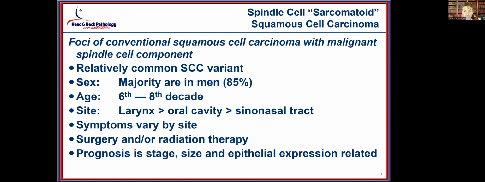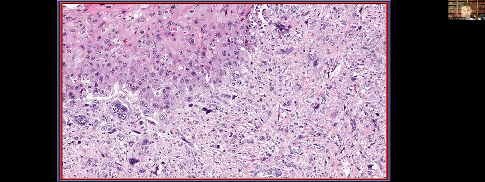It makes up nearly 85% of all of the neoplasms in this location. And so you must think about it, given the spindle cell context of spindle squamous cell carcinoma. It's a relatively common variant within the head and neck space, and especially in the sinonasal tract. It's probably a little bit more common both in the larynx as well as in the oral cavity, but still in the sinonasal tract, you're likely to see it. Again, in an older age group, with the majority of patients being men.